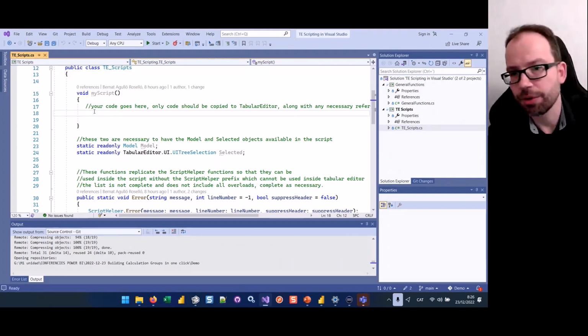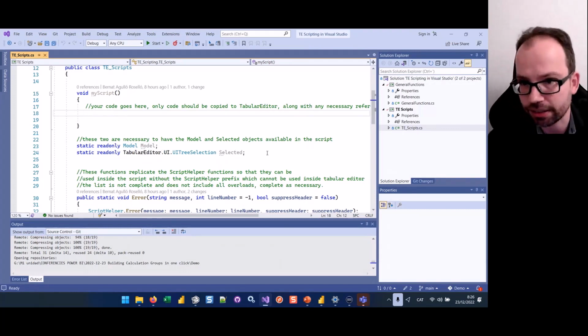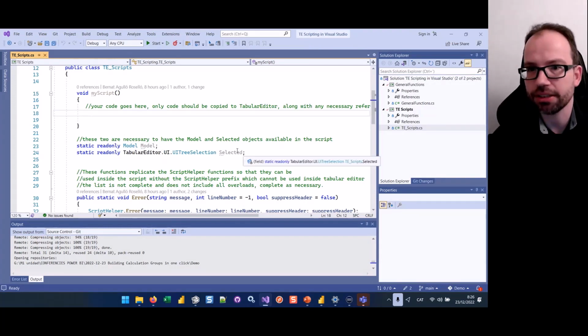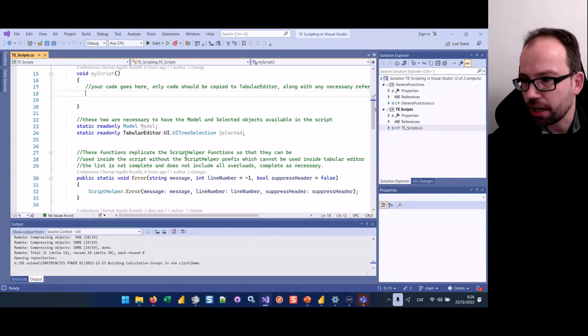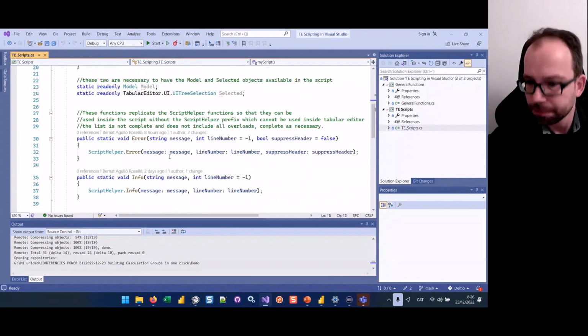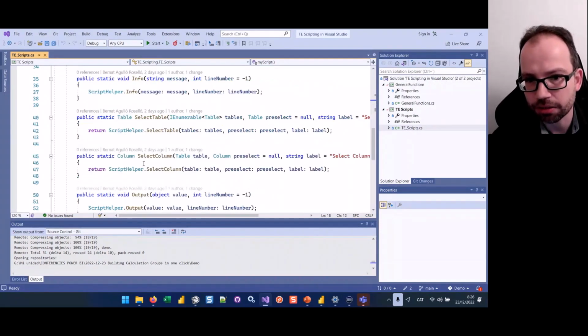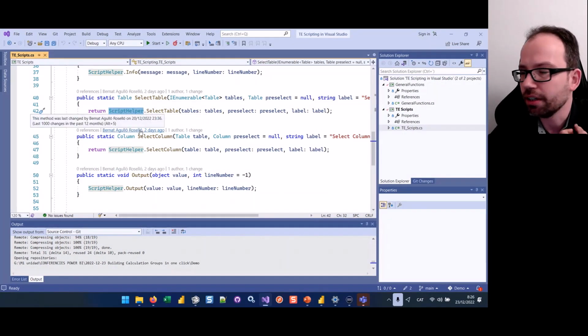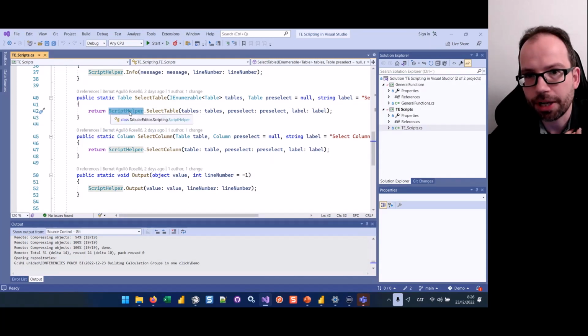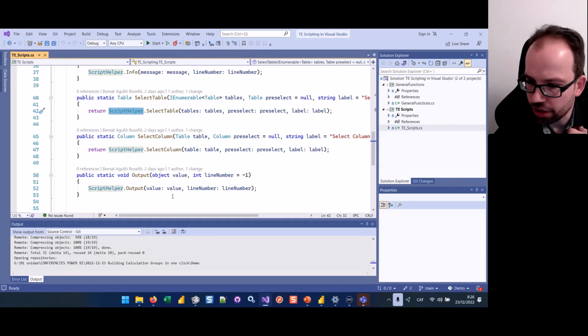We need to teach C# what Model is, what Selected is, and what type of object is selected. Then there are certain functions you can type directly, like Error, Info, SelectTable, SelectColumn, Output, all of which live inside this ScriptHelper. So in Visual Studio, you type ScriptHelper, and then you get the list of functions.